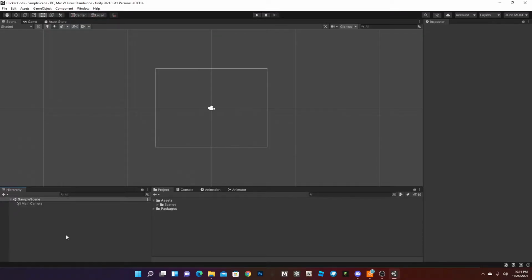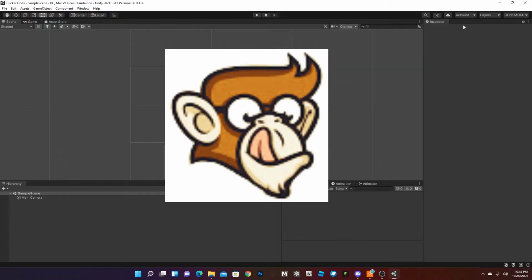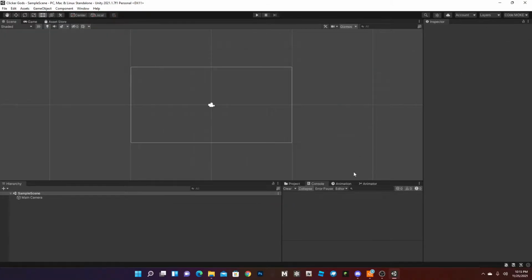Okay, once Unity loads up, it should look a little bit different. I'm using Unity 21 currently right now, if you're wondering what Unity version. Also, it may not look like this. It actually may look like this. This should be the default layout, but for me, I'm using code marks. Yeah, I'm gonna be using that layout.